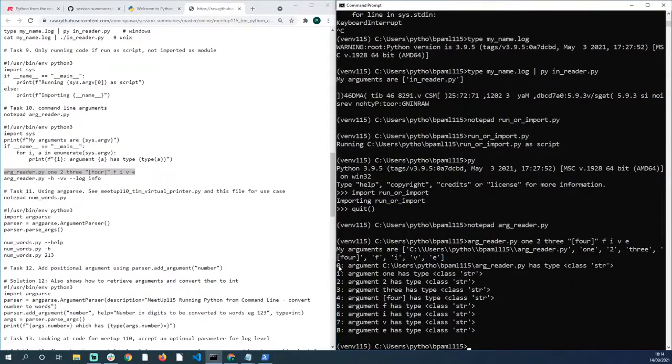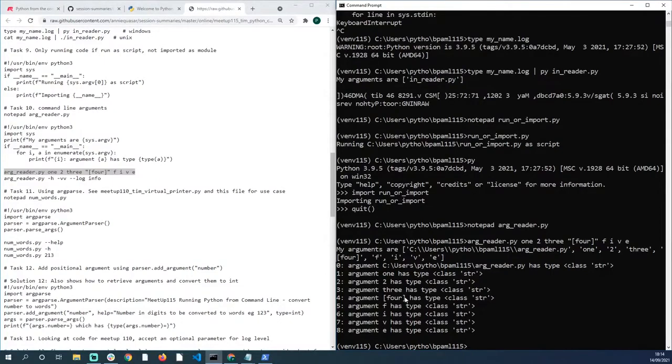All right, so these are the arguments. The first argument, which is index 0, is actually the name of the program that was just run. And I'm also showing the type of the argument. It's a string. In fact, they're all strings. Even though argument index 1 was the digit 2, it is also type string. Then 3, then 4, and then 5, because they've got spaces in them, they've all come through as separate arguments. Now you can see the quotation marks haven't been included for 4.